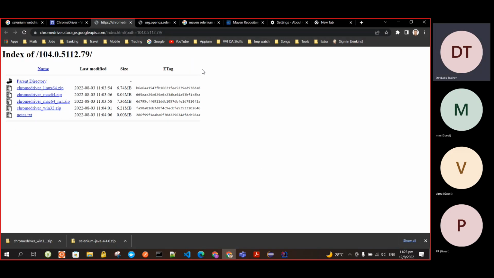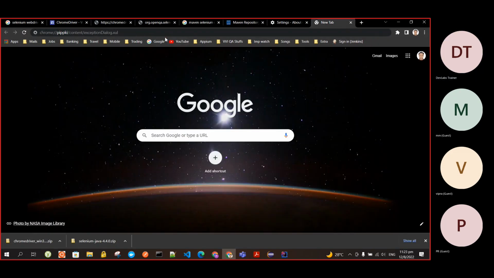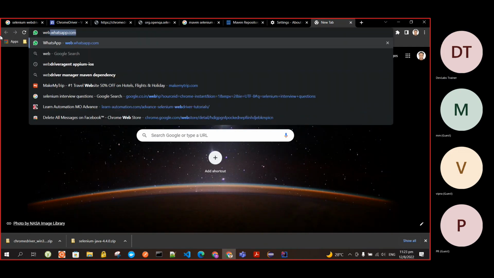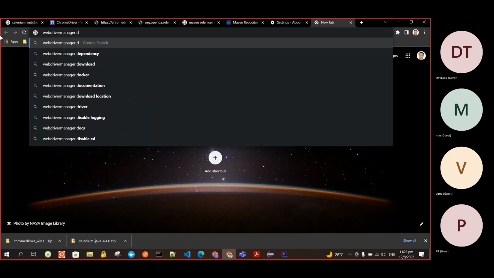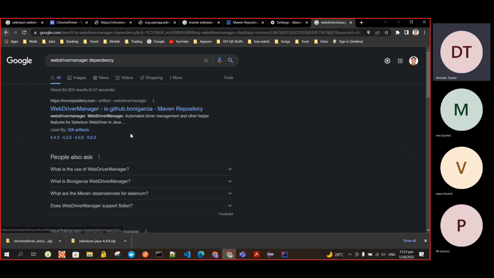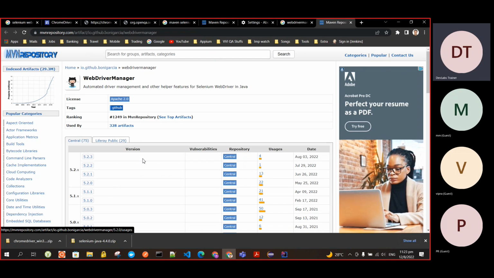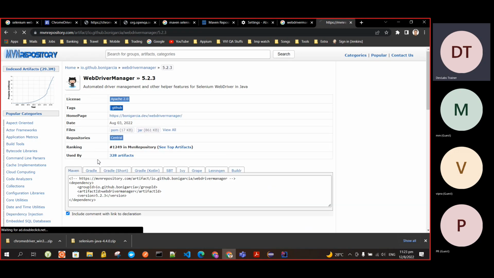If you want to go with the configuration, there is a WebDriver Manager, so you don't need to deal with the driver files. Basically, Maven things will come as a dependency. So this is WebDriver Manager, which is something for the browser driver. I'm coming here. The latest version is 5.2.3.